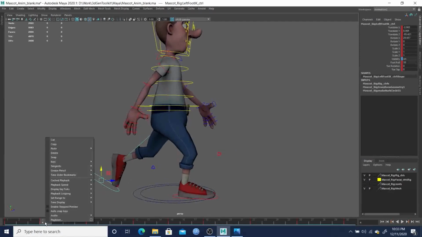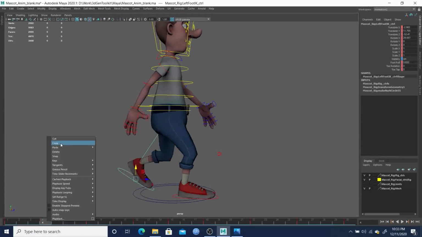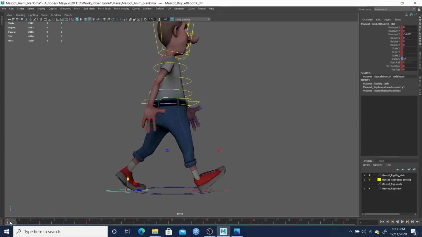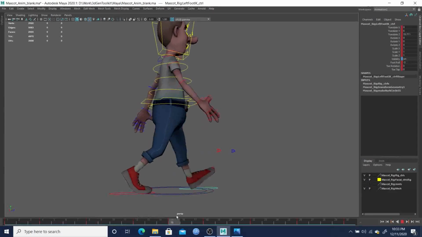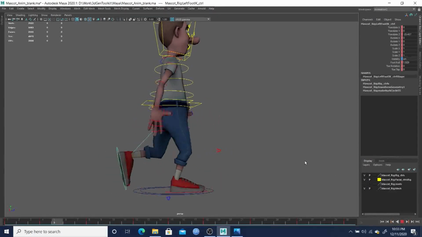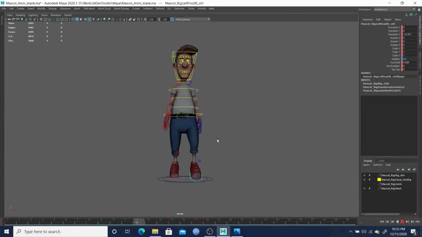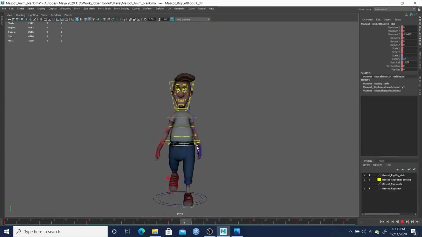And this one I'm going to delete and do a paste. There we go. So that takes care of that. I'm just rotating, just taking a look.